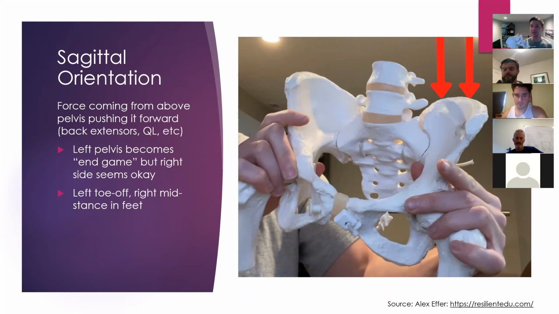So because of that, the left pelvis ends up in this sort of in-game state. It's basically the left side is just so locked up at this point. So they're trying to get back into their right hip, but they're still in this left toe off position because the pelvis is very forward on that side, but also the right is originally biased towards this early mid stance. So the right's going to pretty much stay there.